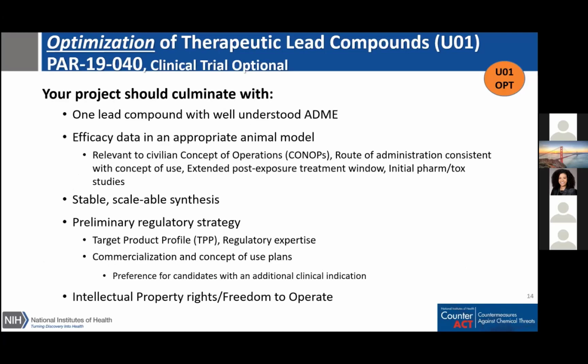More specifically, we have included criteria that, if met, should deem your project eligible for consideration by BARDA or other advanced development entities. Your project at the end of the 5-year period should culminate with a lead compound with well understood ADME, efficacy data in an appropriate animal model, stable and scalable synthesis. Your preliminary regulatory strategy should be well developed, and you should have intellectual property rights and freedom to operate.